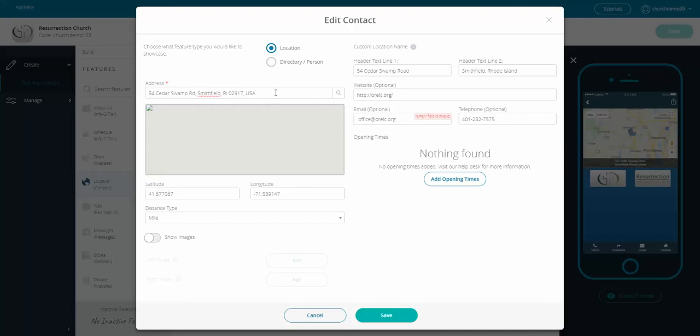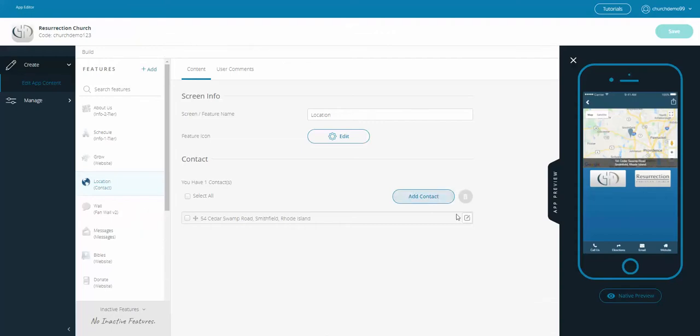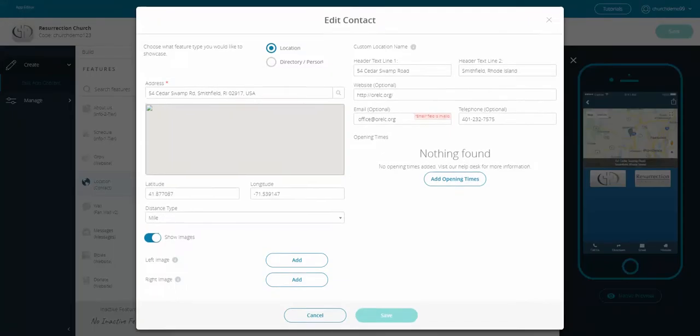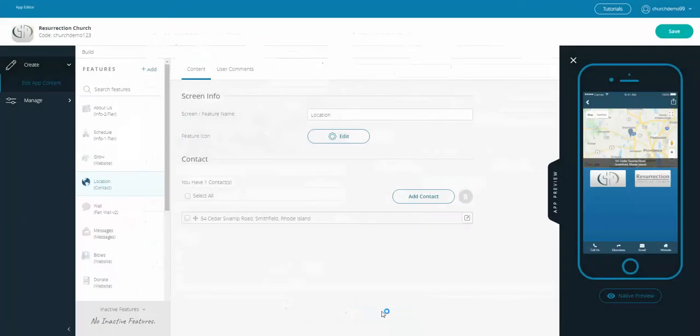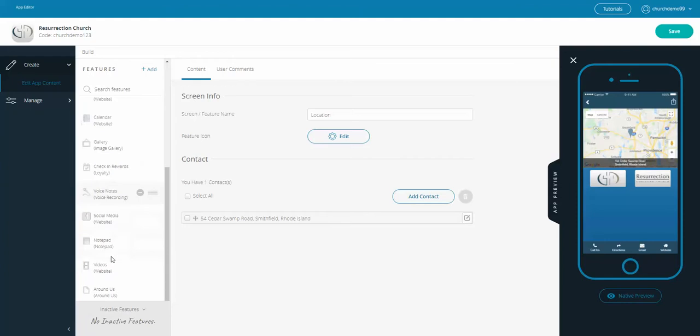A little tip as you are adding things in here. As you type it in, what you're going to want to do is check or click on the option that comes below. That is how you populate this. Just typing it in doesn't quite do it. You do have to actually click on what the Powered by Google shows you, and that will populate this area. Okay, and then you can see all the other types of features here.